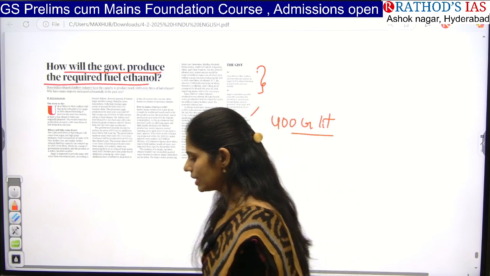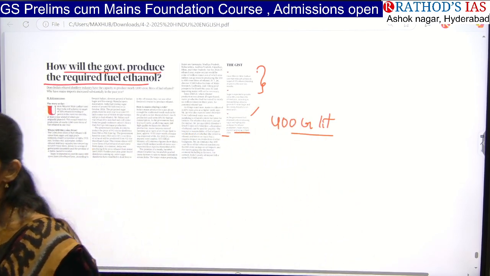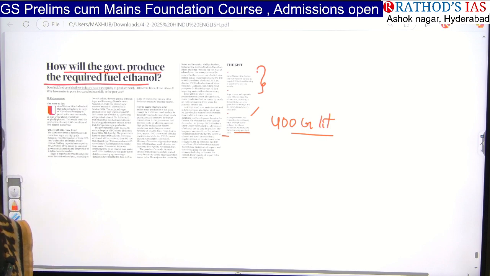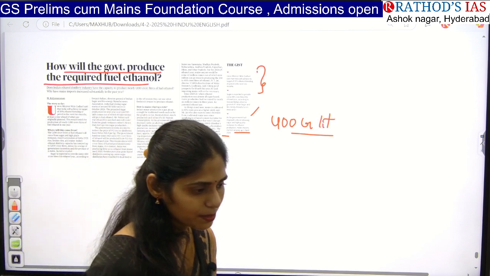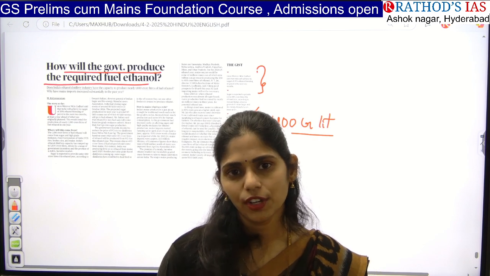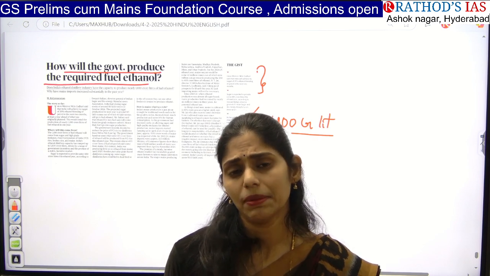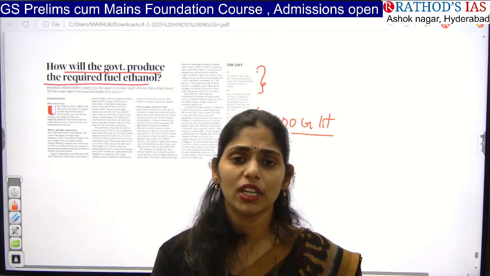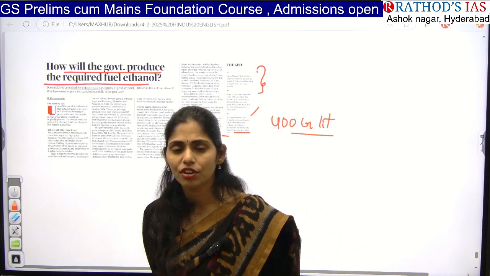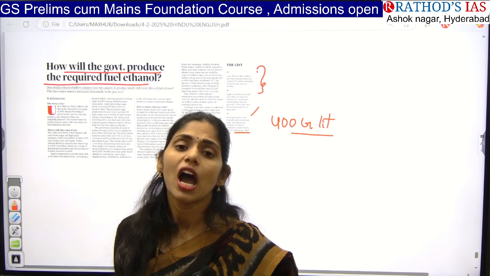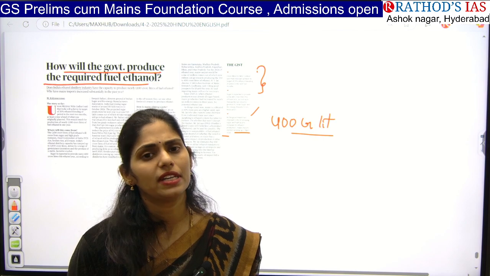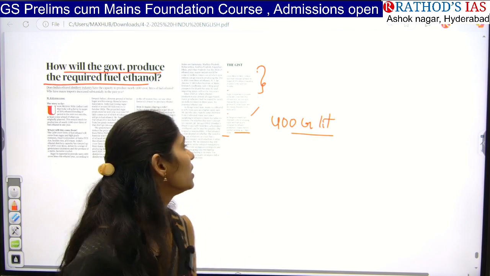So this article is saying that recently the government lifted the ban on sugar export. Now sugar can be exported. If sugar is exported, everyone will be focusing on exporting sugar. No one will focus on producing ethanol. If we are not producing ethanol, how can we achieve this 20% target? If we are not achieving this 20% target, vehicular pollution will increase. That will lead to increasing emissions and increasing global warming. How can we achieve our carbon neutrality or net zero by 2070? It is a big question. That is the thing which is raised here.